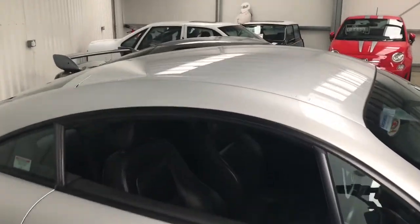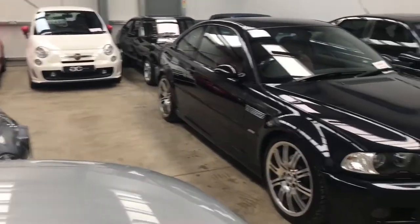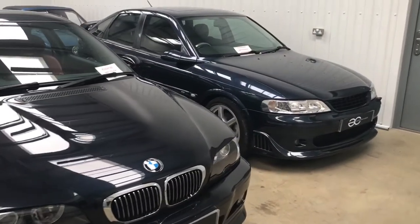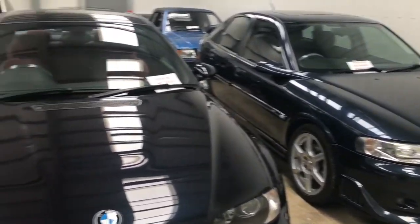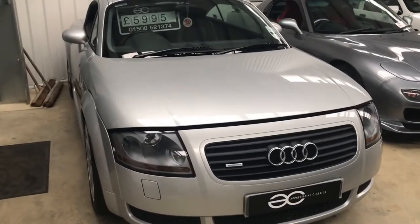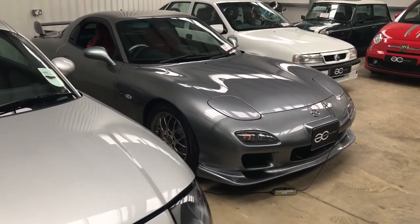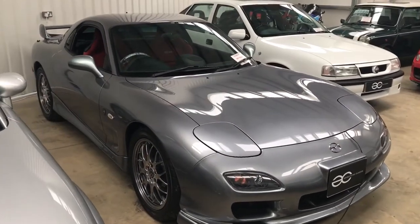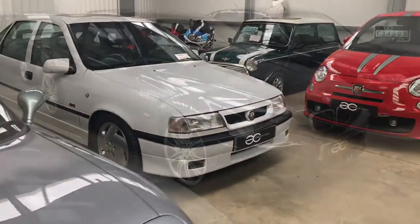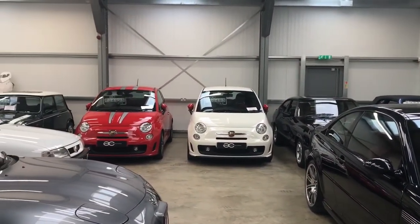Right now, I'm told that this is, well, it's not an overspill room, but it's basically new stock which has been taken in. It's probably been given some level of detail, or the cars that Richard and the guys are getting are just very, very clean cars. Going to take you around them with Richard so I can tell you exactly what they are. And I think some of you will probably be able to guess or know what some of these are. They are pretty special. Came in here earlier on and we were saying this is an extra stock room, so we've got some even more cars.